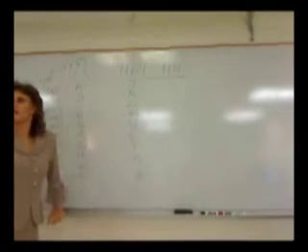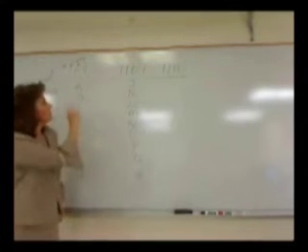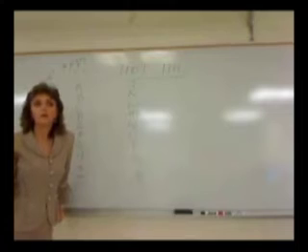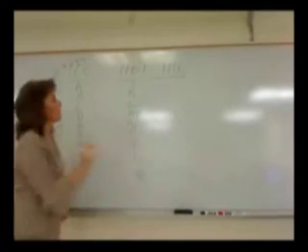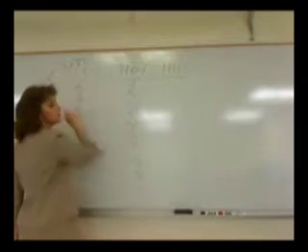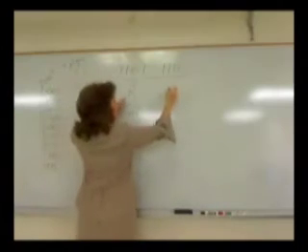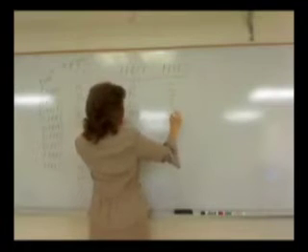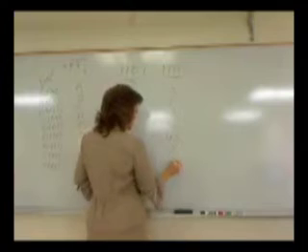Now, how many letters are there in the alphabet? 26. What is 3 times 9? 27. So we've got an extra spot, don't we? Yep. For whatever reason, they decided to leave this first place blank. So there is no letter for 11110001. And then they skip down here, S, T, U, V, W, X, Y, Z. So you do 12, 13, and 14 across the top, 1 through 9 down the left side, and you start filling in the alphabet, leaving the first one on the last column blank. And you've got your alphabet.